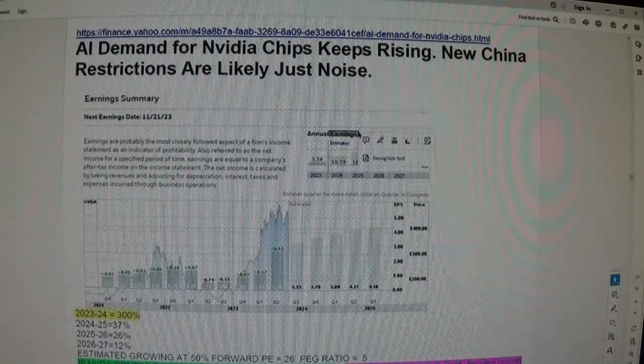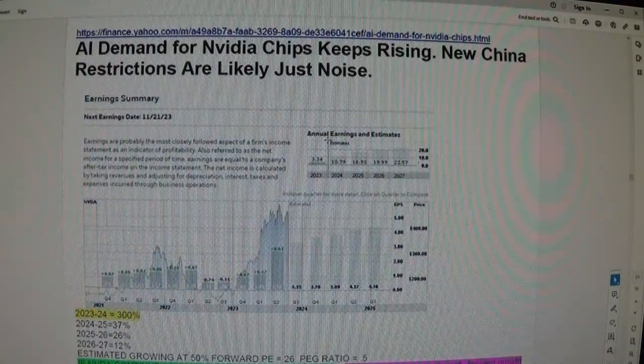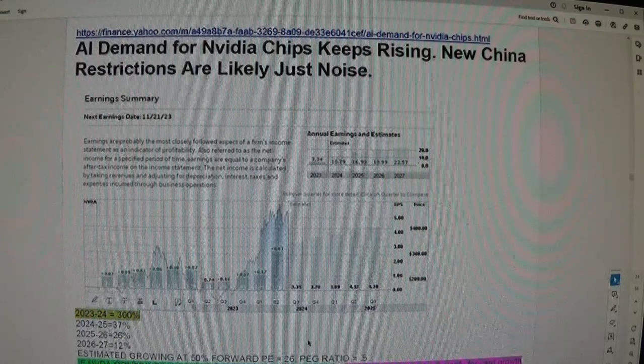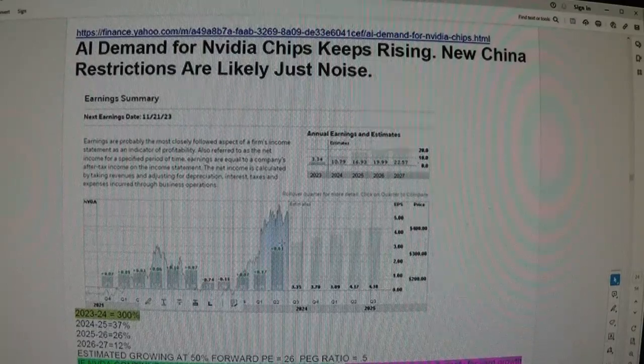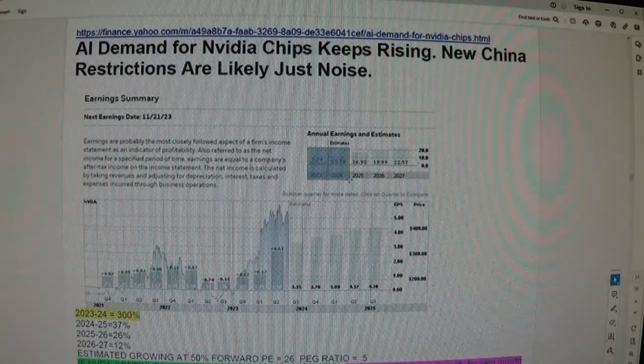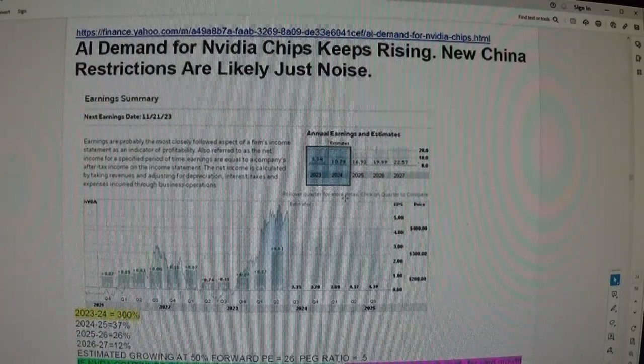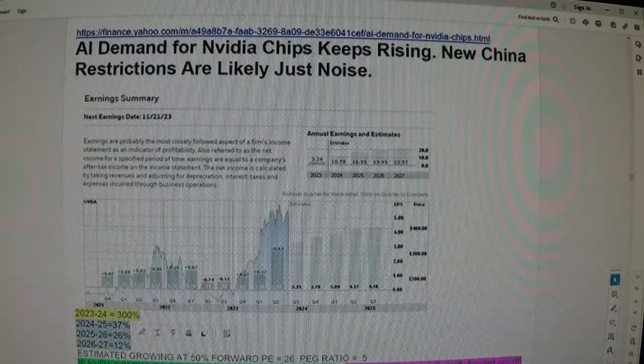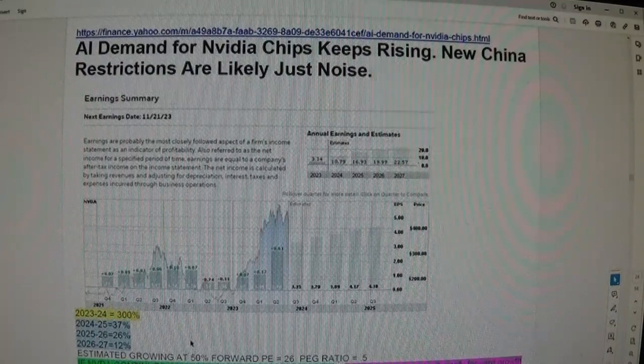But we don't know if next year is going to be 300% also. So whenever we're trying to figure out the fair value of this, it's really hard. If they're growing at 300%, there's huge demand. But we don't know if that 300% is because the Chinese were pre-ordering, knowing that they'd have export restrictions. If you have pre-orders, that makes this quarter look really good, but next quarter it's going to be zero growth. That happens a lot in the chip business. That makes this really hard to understand.